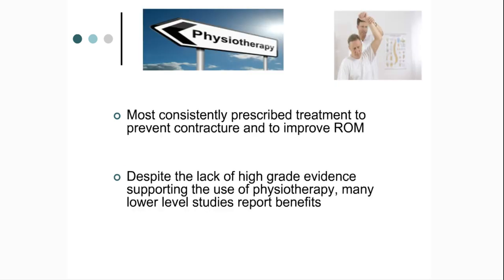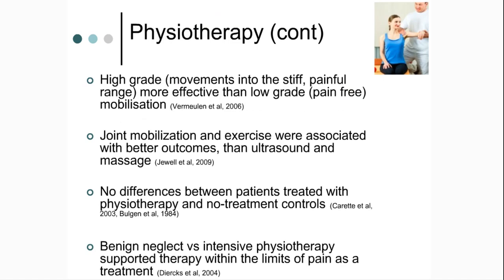Okay, so physiotherapy is the most consistently prescribed treatment for contracture and to improve range in patients. And despite the lack of high-grade evidence supporting its use in frozen shoulders, there are many lower quality studies that do report benefits, so all is not lost with the physios. I've just listed a few bits and pieces here.